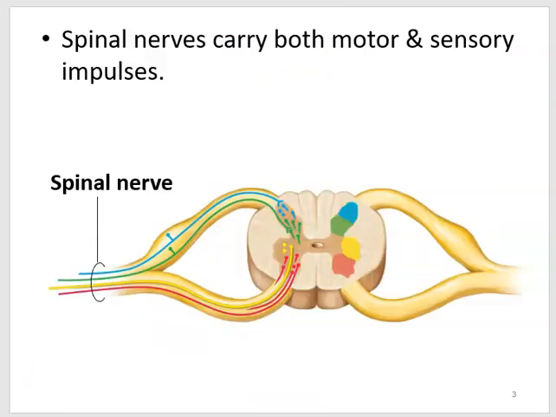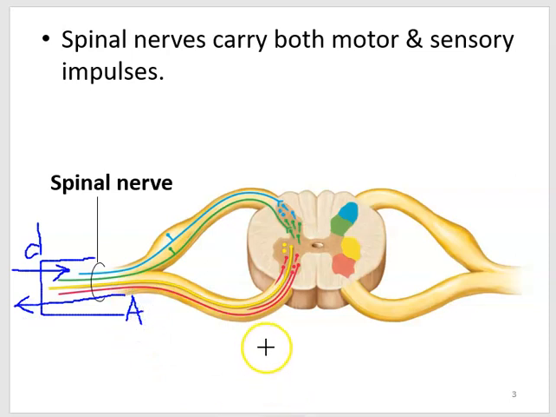Spinal nerves, all of them, carry both motor and sensory impulses. That's something else that we already knew, and we can review the components of a spinal nerve that I've got a ring around right here. There are dendrites of sensory neurons coming into the spinal cord. Those are located within a spinal nerve. And there are axons of motor neurons traveling in a spinal nerve. So there's both motor and sensory here in this spinal nerve.